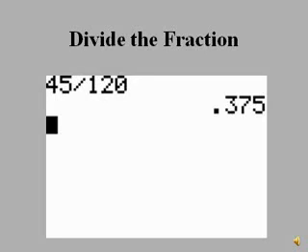So if you haven't done so already, let's go ahead and exit out of our memory screen. That is, go ahead and hit clear. Remember, the clear button is on the far right hand side in the last column, and it will take you back to a home screen. If that's not blank, hit clear again. And then let's put into your calculator, using your keypad, 45 divided by 120 and enter.